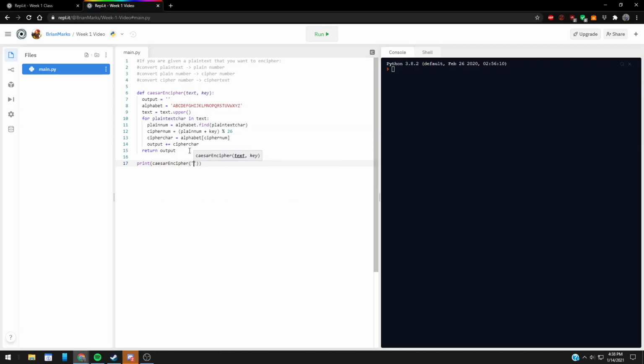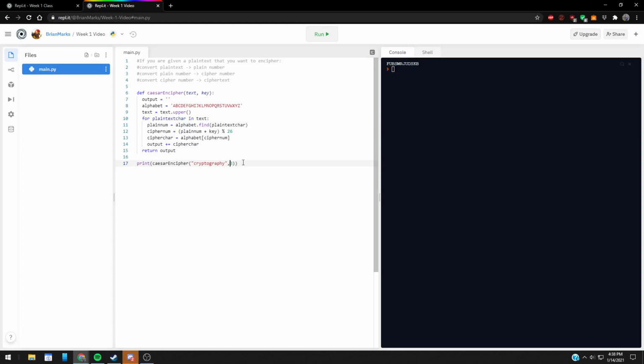Now for our text, it can be lowercase or uppercase. We can say cryptography. All right, and then our key, we're going to use this example of a key of 3. Now if we print that, we can see it looks like nonsense characters.